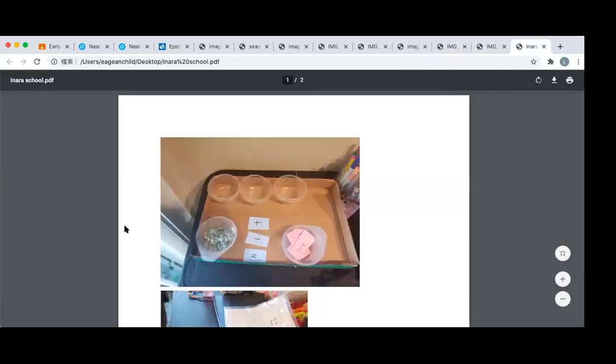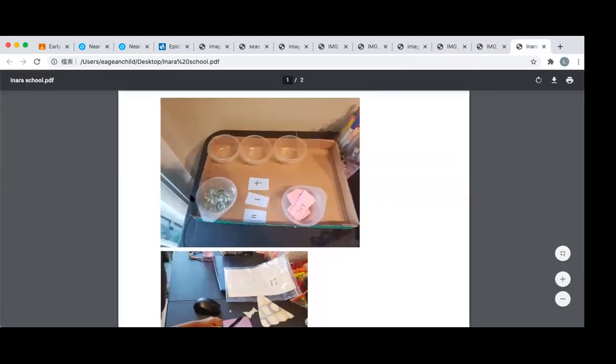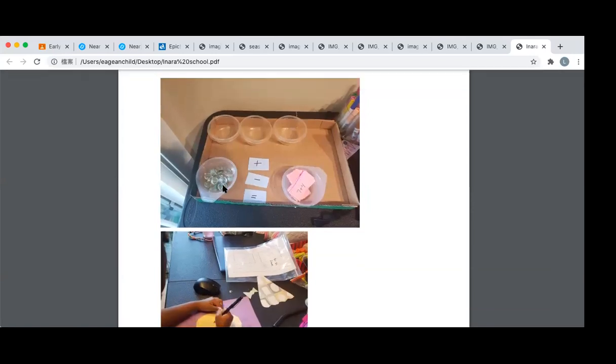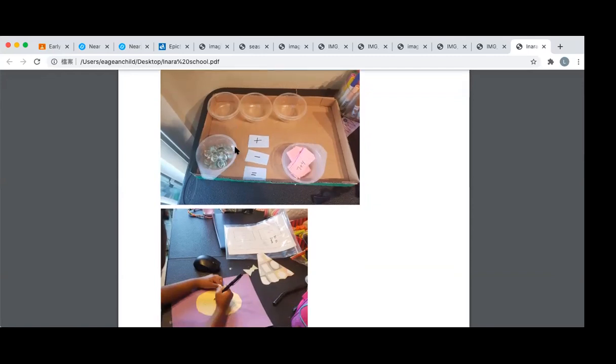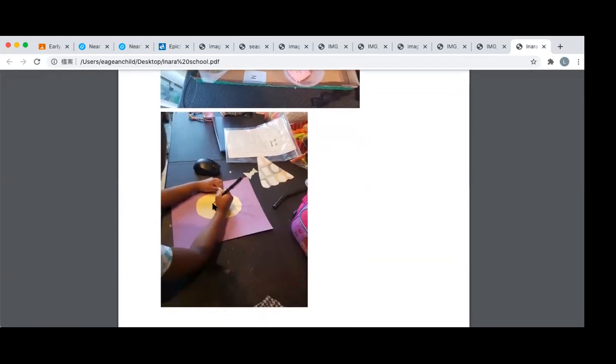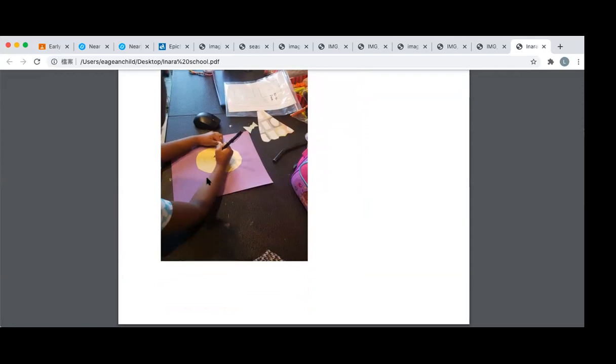The last one, we have our family very supportive. They made a tray to do addition by themselves. So they support their child to practice addition work. It's exactly like the work in the classroom. And they do crafts at home.